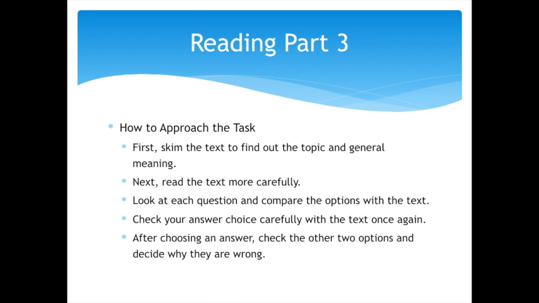So, again, just like part 1, we can eliminate some choices with the process of elimination. Eliminating just one gets it down to just 2 options, 50-50. So try to determine the right answer, but also the wrong answer to help you eliminate some choices. And then after you think you have the answer, check the other 2 and decide why they're wrong. So looking at why this is right, but also why the other ones are wrong, can help you really get the best answer.